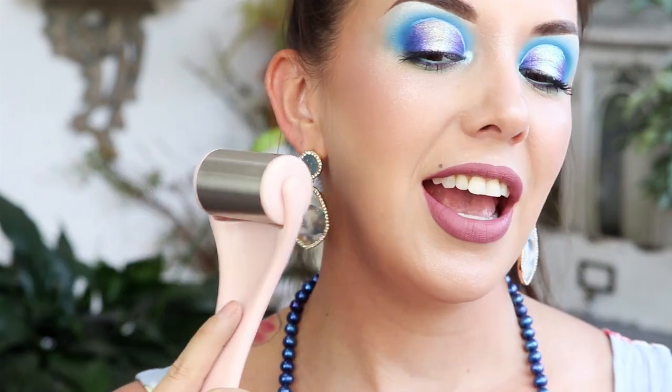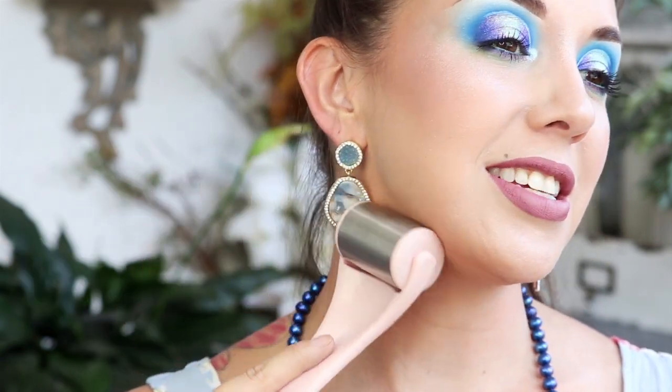The next thing is the Kitsch Ice Roller. It helps calm inflammation, increase blood circulation, and alleviate sore muscles, tension, and headaches. Recommended daily for best results. So here is the Kitsch Roller, and this is one of the things that I am keeping. It feels super cold when you roll it on your skin, but when you touch it, it's not cold at all. It's the weirdest thing.